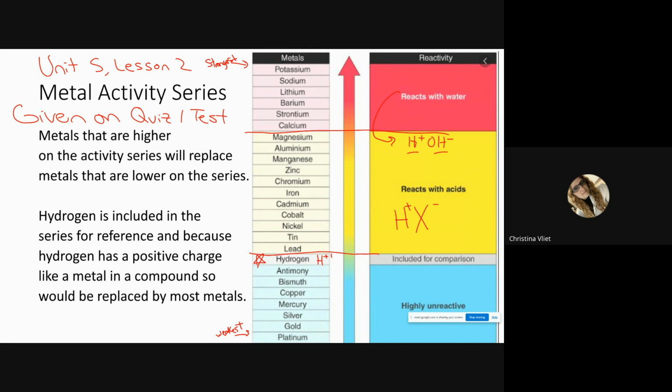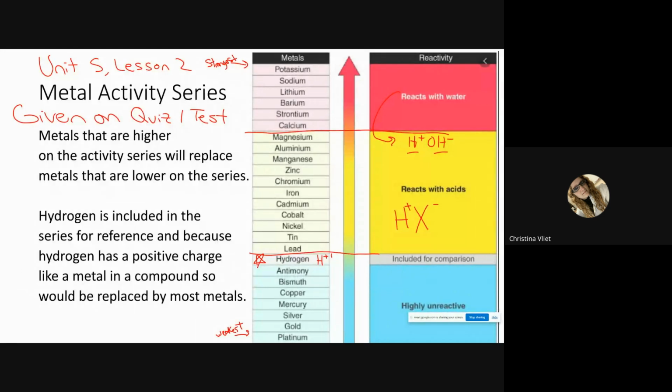And what makes water neutral? Because H plus is acid, and I haven't taught you this yet, but OH minus, hydroxide, is actually base. That's actually the definition of base. And so water has equal amounts of acid and base in it, which is why it's completely neutral. It's distilled. And so these metals are so strong, they'll react with water. These metals are strong enough to react with acid, but not water. And these metals are weak and will react with neither acid nor water, the ones that are at the bottom.